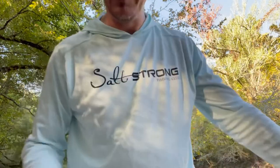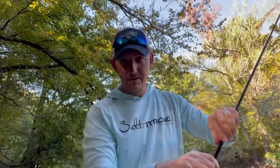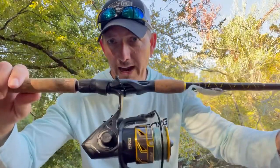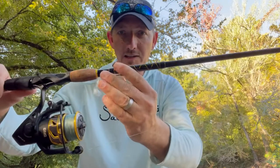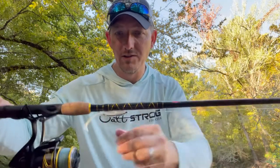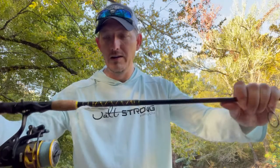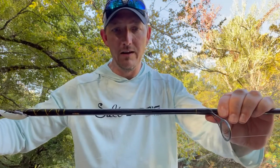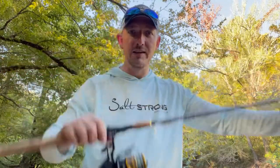I'm also using the same setup that I used on my last video. It's my Battle 4000, one I use on the Gulf Coast also. I love this setup. I've got my Slam Shady on here from Salt Strong. You guys check them out if you do any Gulf Coast fishing or saltwater fishing. They got all the tackle you need. And heck, a lot of it's good for bass, as you've seen in my other videos. They love this little paddle tail. But again, it's my seven foot medium fast rod. Comes with the reel. I love it. Love this setup.